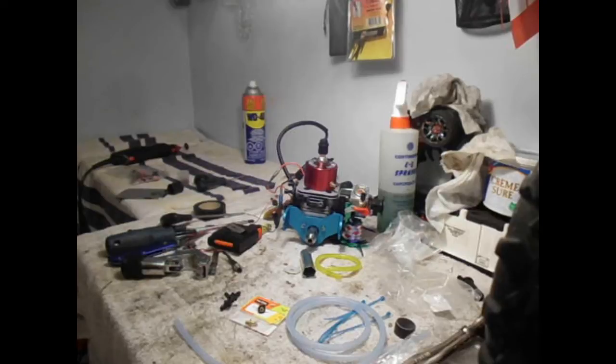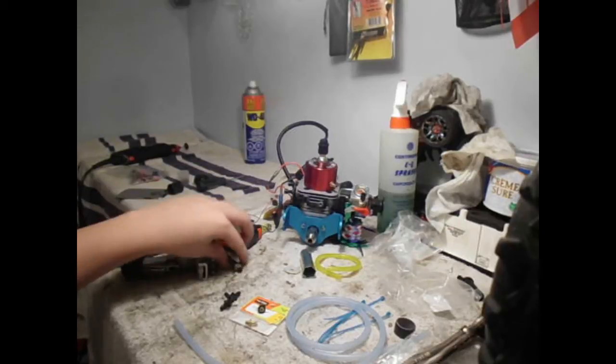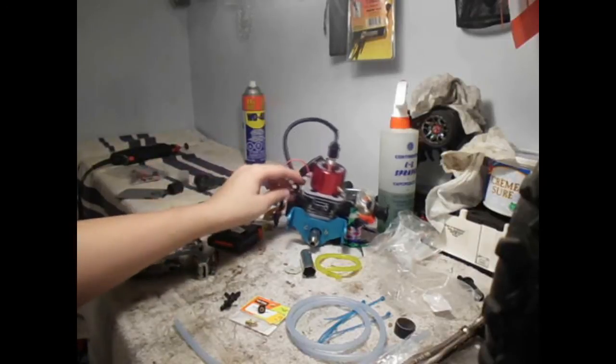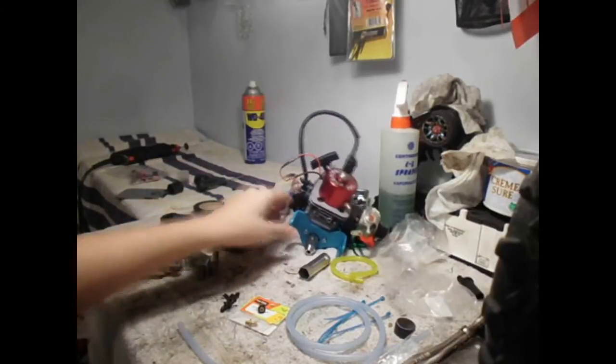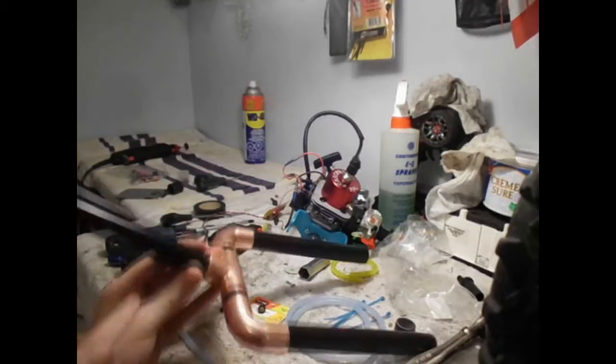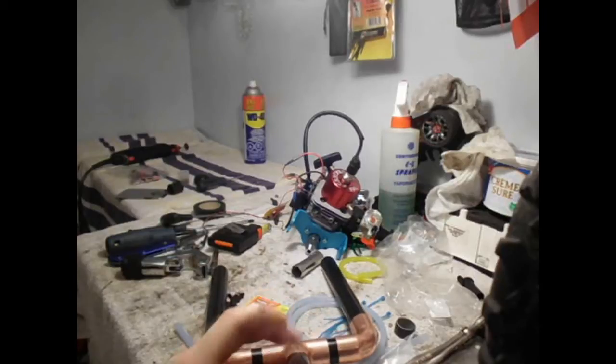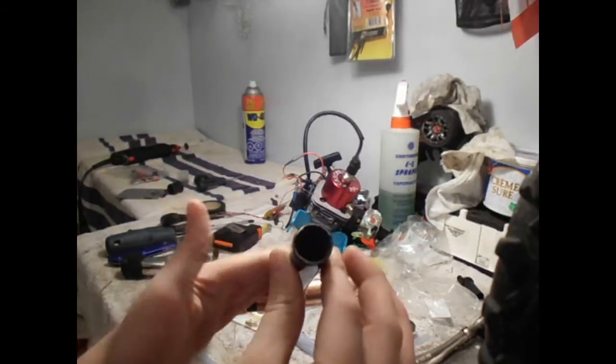Hey guys, this is how far I've got on the engine. Got the kill switch, little button, connected to the block just here. And most of all, the exhaust. The header is gonna go here. This is just to mock it up.